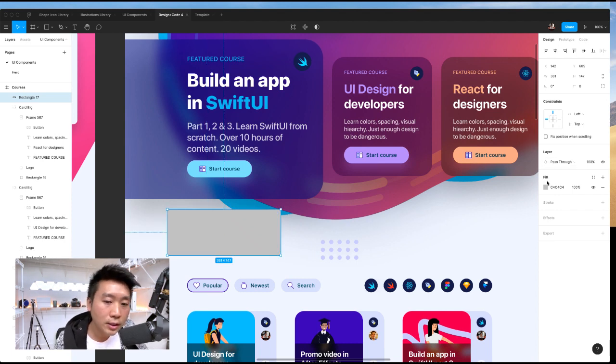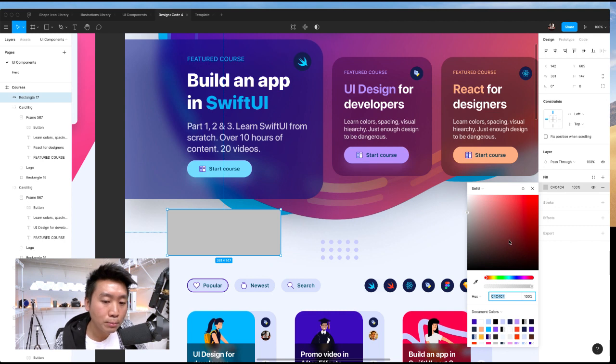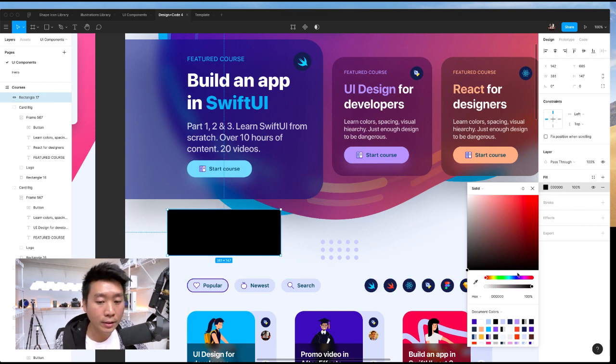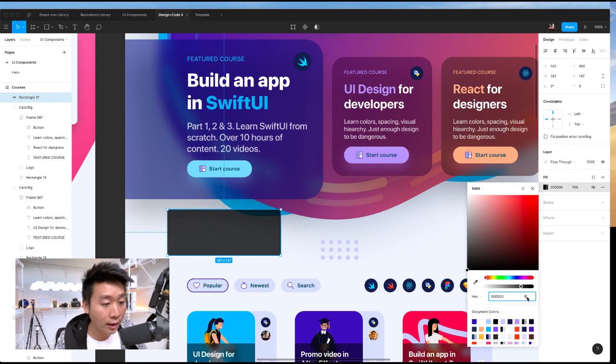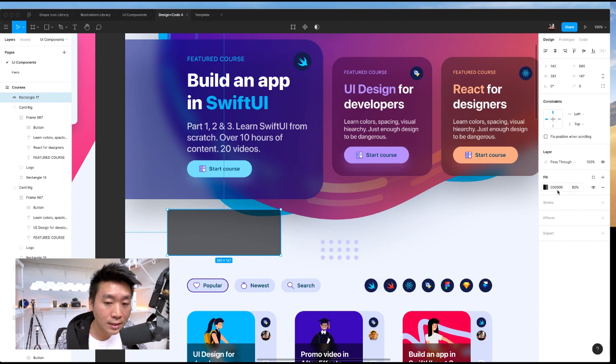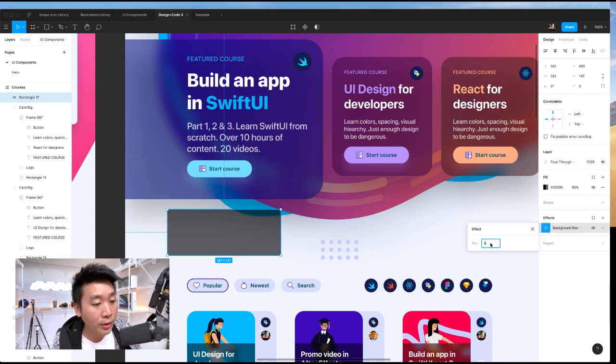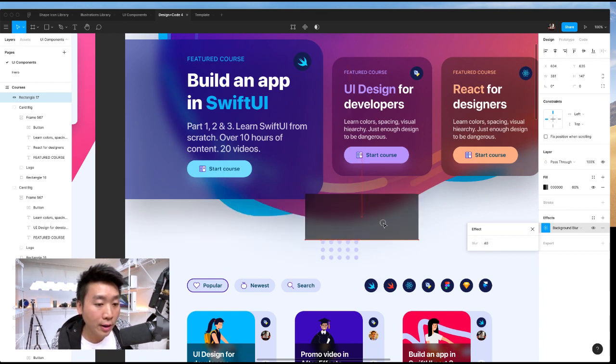Basically what you need to do is set the background either white or dark, and it can also be a color background, but let's start with black. You need to set the opacity to, let's say, 80% or maybe 60%, depending on the contrast that you need for the content. Make sure that this opacity is set on the fill color and not on the actual element itself, such as the layer, because the background blur is not going to work. Then you go to effect, set the effect to background blur instead, and set the blur to the level that you want. For example, you can set it to 40, and now you have this background blur.